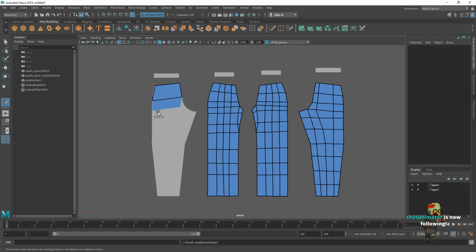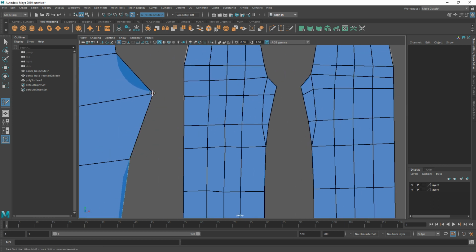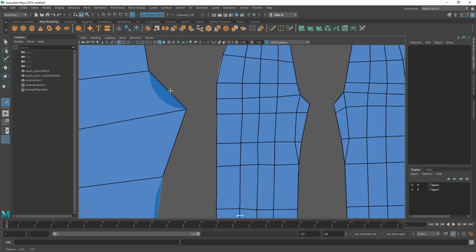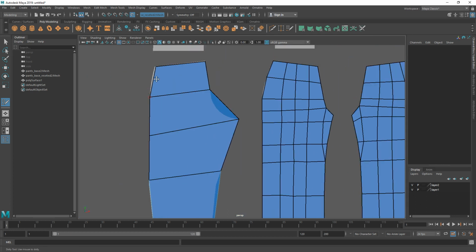So extrude, extrude, extrude. Maybe extrude it towards the end. Move that, move that. Maybe try and grab that. Okay, so you can move this there.